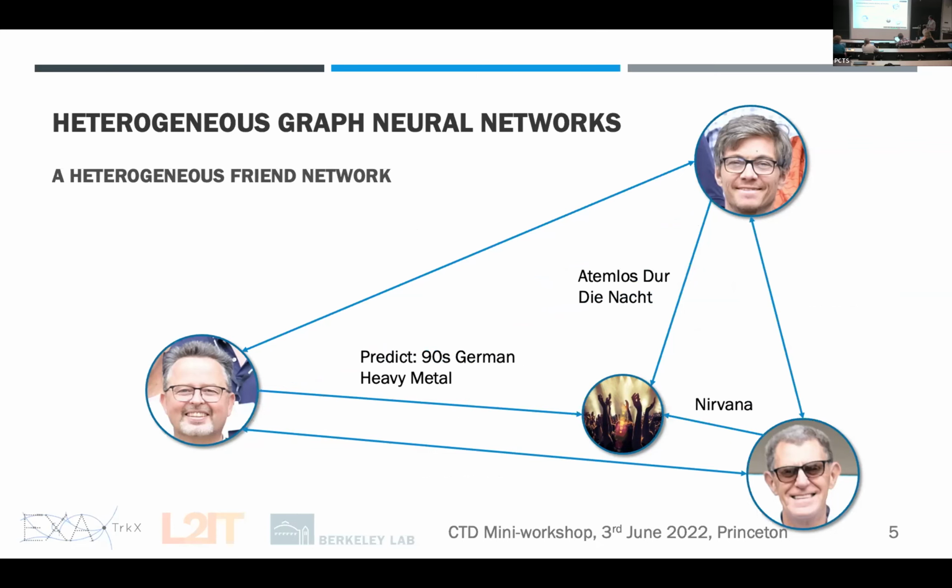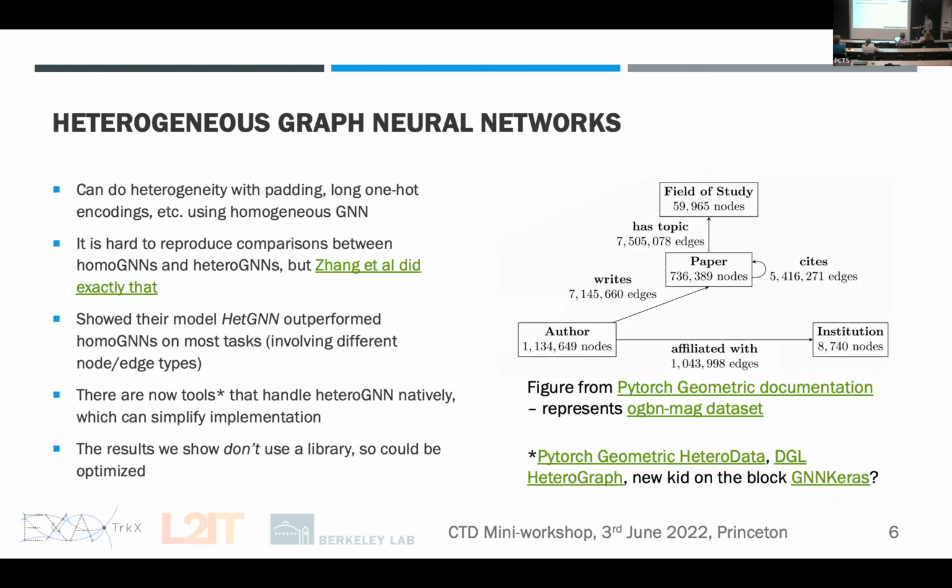And by learning relationships about those edges, we can try and also make edge predictions on other people's nodes. So we might predict that Marcus is interested in heavy metal songs based on the friendship graph and in his neighborhood. That's the idea of heterogeneity. There's a lot of ways of implementing this.